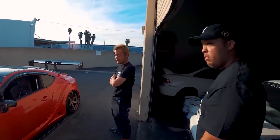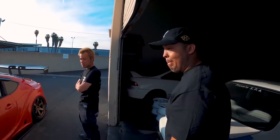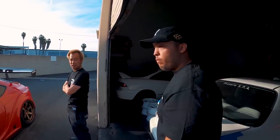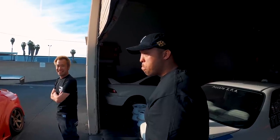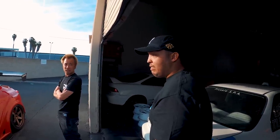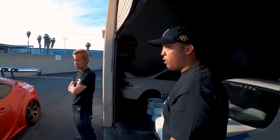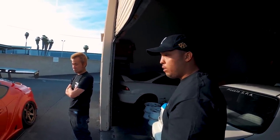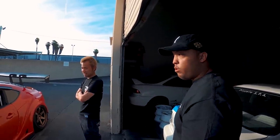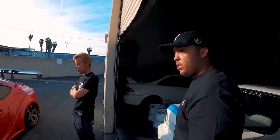How much would you say you've spent on this car from start to finish? Everything? Probably double the car, realistically. I don't know how much. Like 100k, you think? This is not a $50,000 car, Joey. No, but all the stuff that he's added to it. You did double the car, right? Well, I know for sure double the car. $60,000. Probably upwards, including all the suspension work and everything that was done to it too, because this has white line everything also. From start to finish, probably around 100, for sure over 100 with the 2J now. The 2J has already dropped like 15. Probably over 100 with the 2J stuff. Seems reasonable to me.